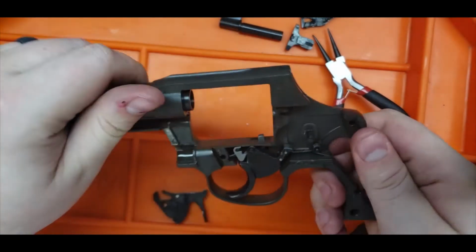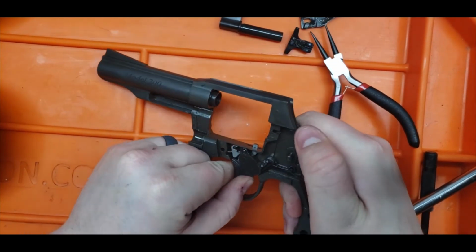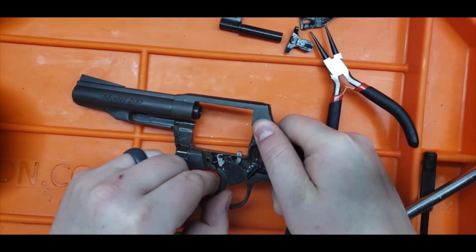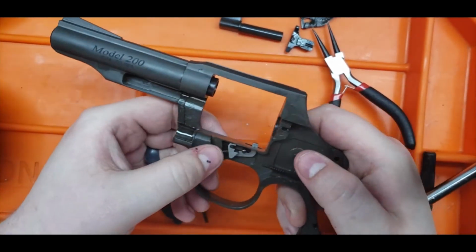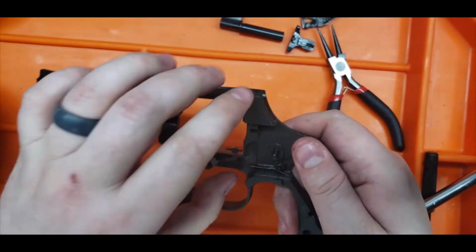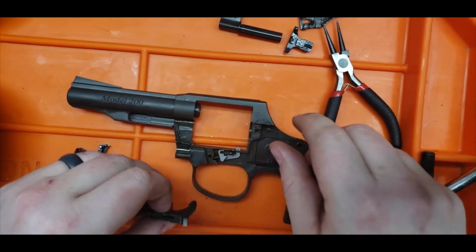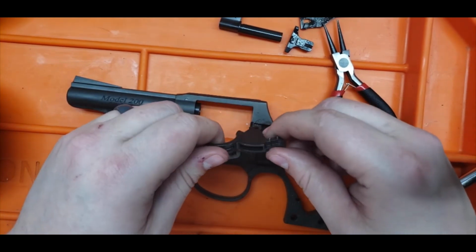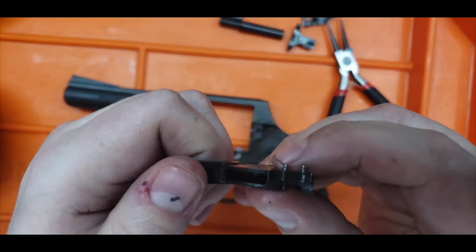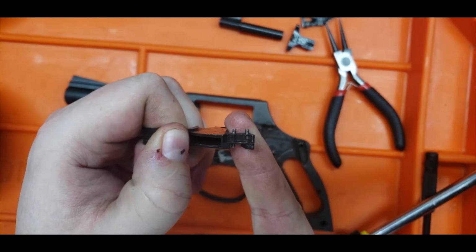Boy, that thing is stiff. That is a surprisingly robust spring. Let's see if we can just get the trigger off then. There we go. Wow, yeah, that is a heavy spring there. I don't understand why that's under so much tension. That's just a trigger return spring. You can see some of the support posts here. Get that in focus. See how it's a little crooked and how warped they are? Not good machine work.